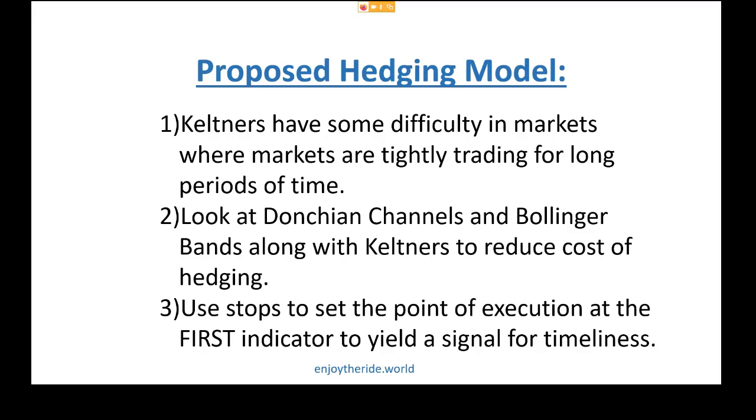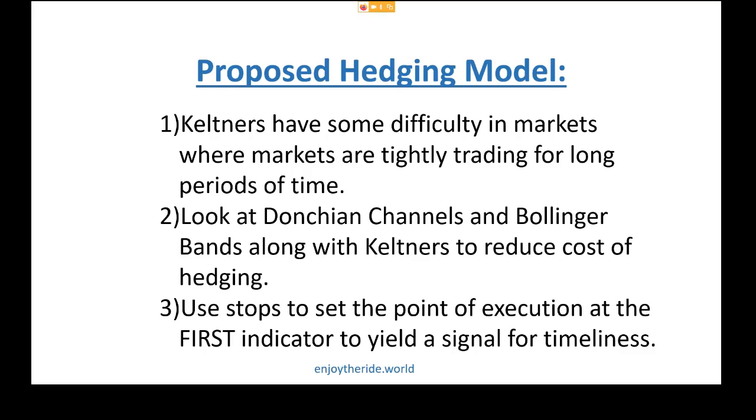I like Donchian channels as an offset to that because it's a completely different math. It uses a look back period and asks, what was the highest high over that look back period? And what was the lowest low? And it draws a line across the top and the bottom. Bollinger Bands, along with Keltners, are very similar, but Bollingers use standard deviations instead of ATR. Very similar concept. Standard deviations will typically be larger when the average true range is larger. So there's a lot of common threads there, but it's not exactly the same. But they're all well-known, well-used, easy to use indicators.